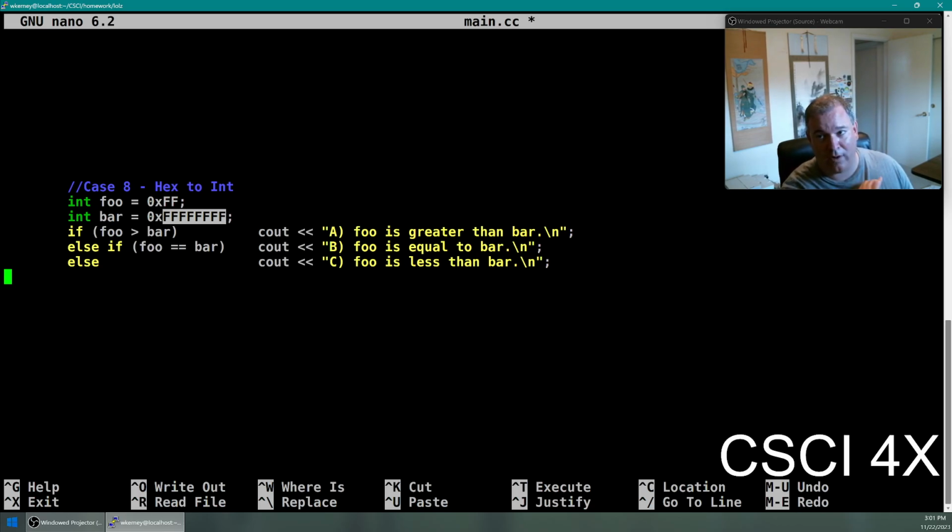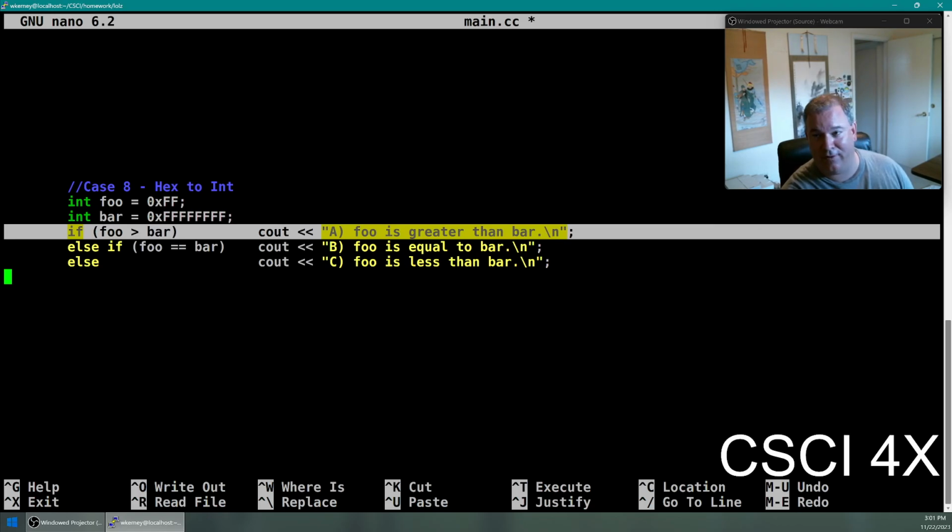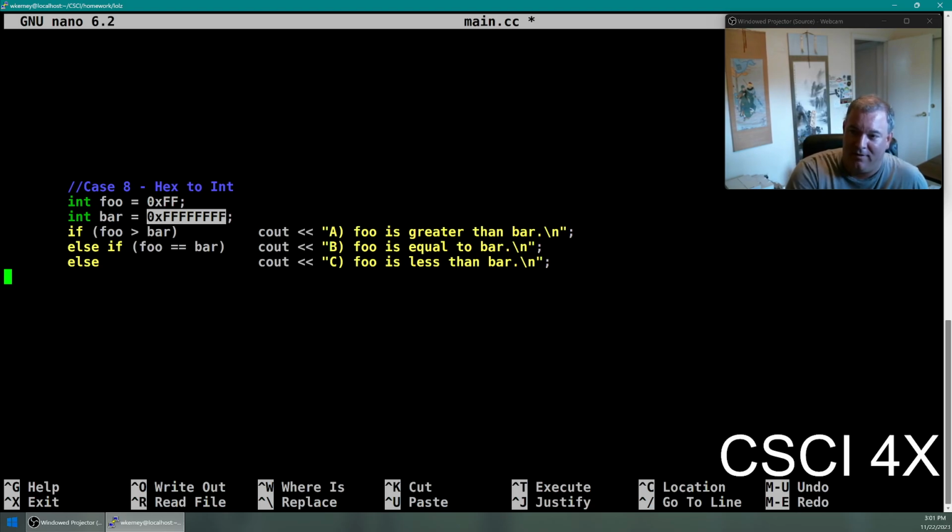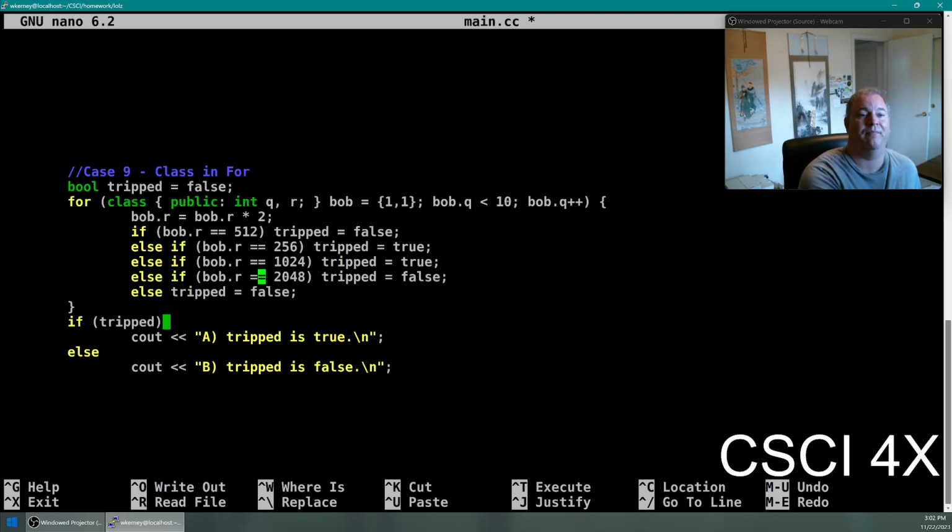And a 5, and a 4, and a 3, and a 2, and a 1, and time is up. So the answer is, of course, A. So you might be like, well, wait, that's more ones. Shouldn't it be a bigger number? If it was an unsigned integer, it would. As it turns out, this is -1 in signed integer world. If this was an unsigned integer, it would be 4.2 billion and change. This is actually what -1 looks like in hexadecimal. So -1 is less than 255.